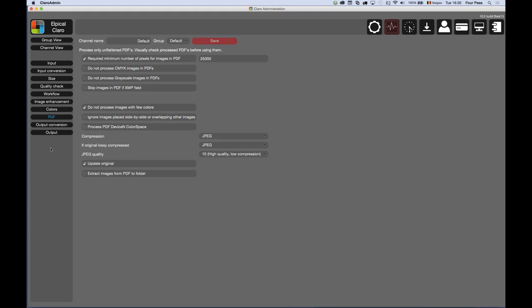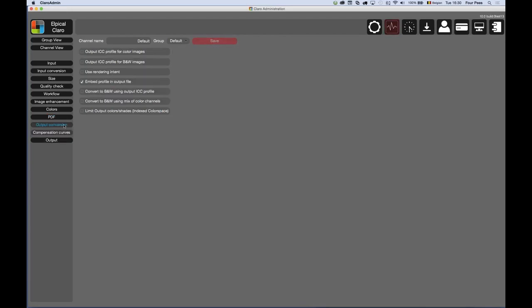Now I'll find back some specific parameters with regards to a PDF treatment, for instance not to process CMYK images in PDFs, and then also a number of settings that will allow us to avoid processing images that are not really images that need to be processed, such as bitmap images or logos and those other elements.